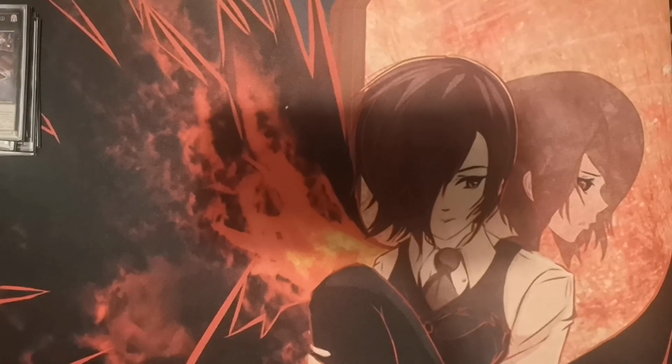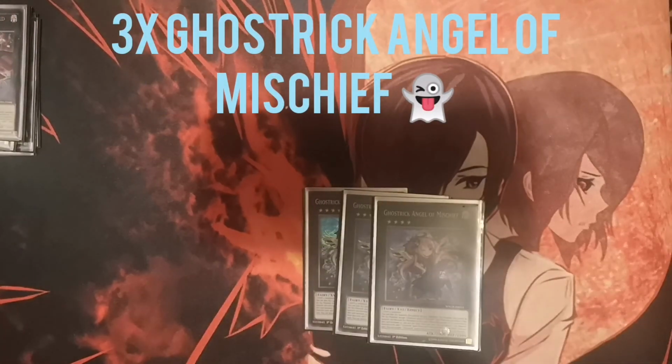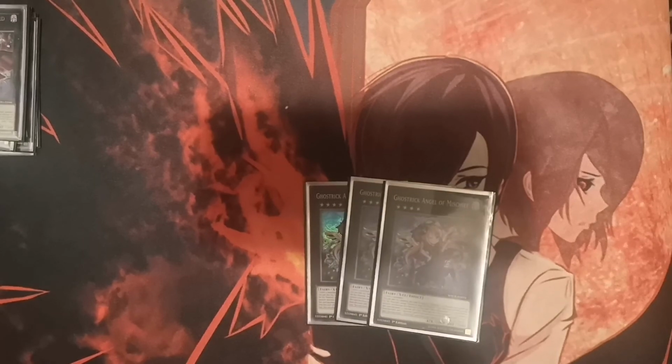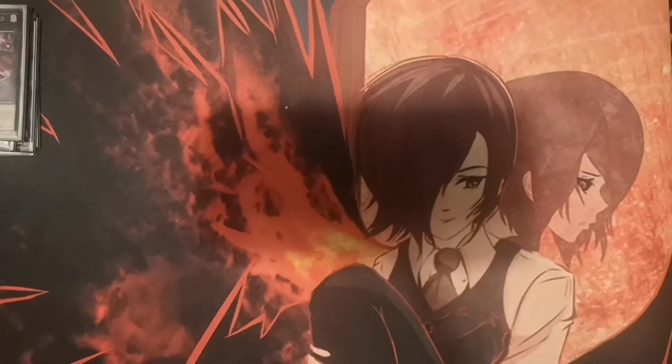And the next card we run is Ghostrick Angel of Mischief. She's incredible. She is a must-have to get on the board as fast as possible. She searches any Ghostrick spell or trap. She has 2500 defense. She can Xyz summon herself using any Ghostrick Xyz. You can attach a Ghostrick card as material for her, and if you have 10 materials on her, you win the duel, which sometimes does come up, which is kind of funny. And that is Ghostrick Angel of Mischief.